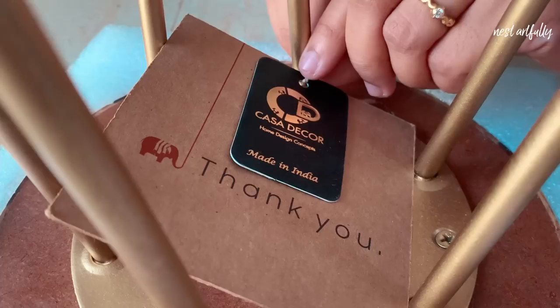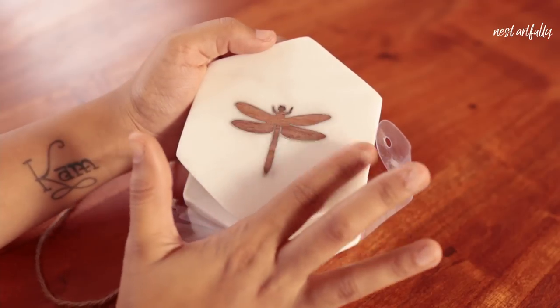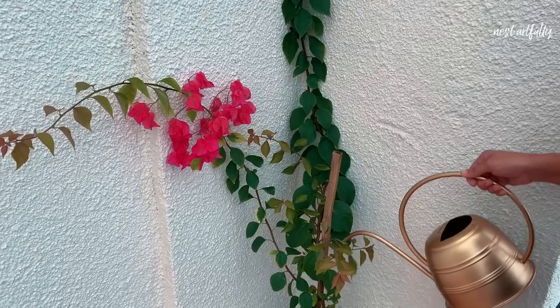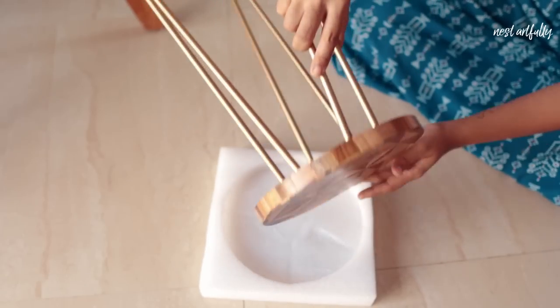And now that all the furniture is in place, it's time to get on with the styling aspects. In order to help me style our living room in a unique manner, the brand Casa Decor has been gracious enough to send me some of their gorgeous decor products, such as these lovely marble coasters, this beautiful watering can, a lovely globe that I've always wanted, and this rather unique plant stand.